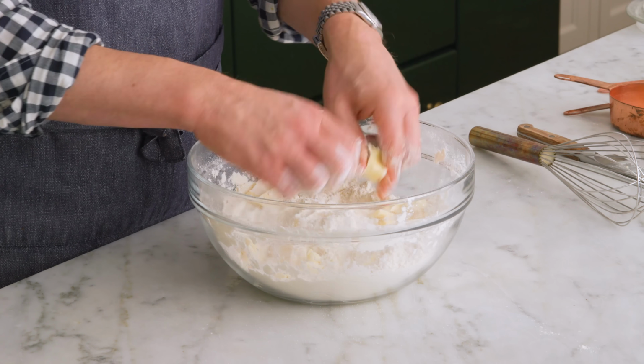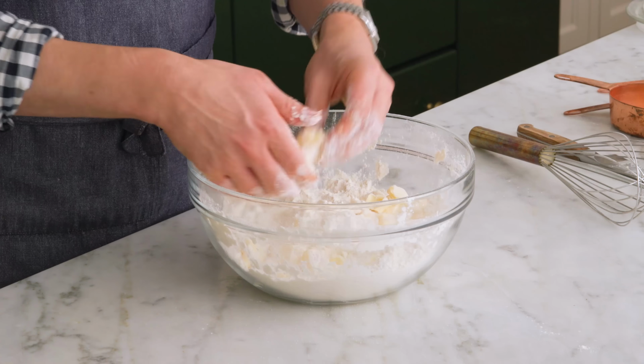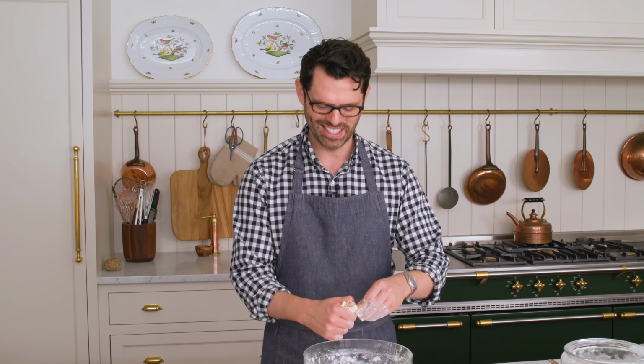This is a nice time to just reflect and have a moment. This is one of the few times where you're not on your phone. You're just having a tactile moment, and it feels really nice in your hands, the butter and the flour.